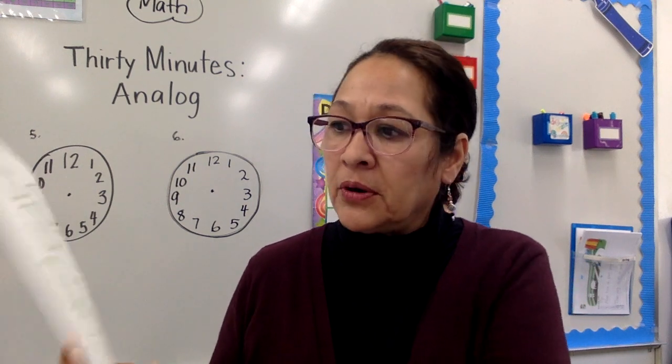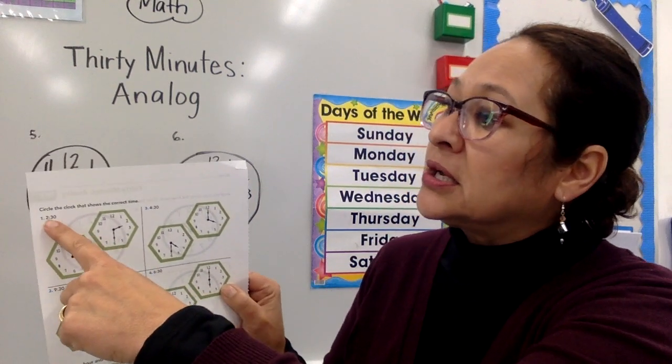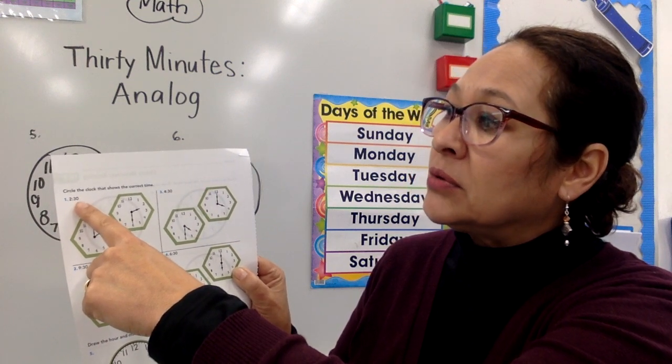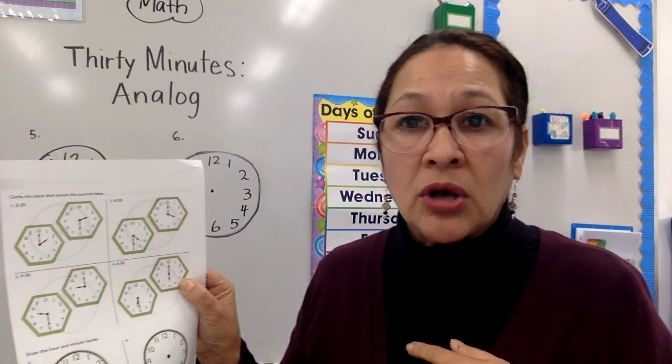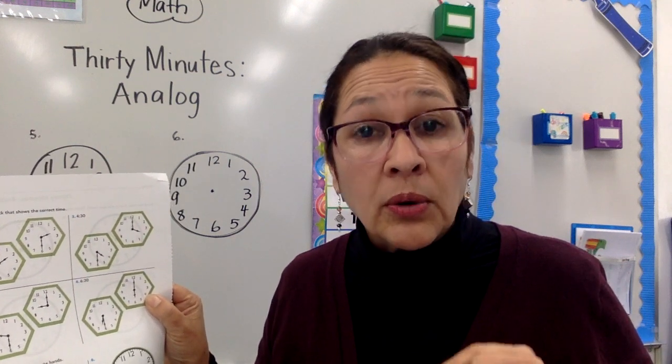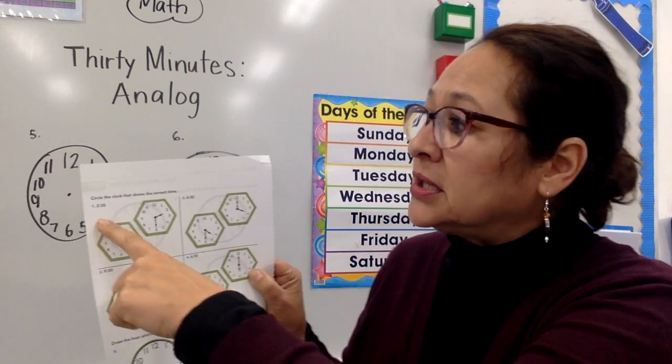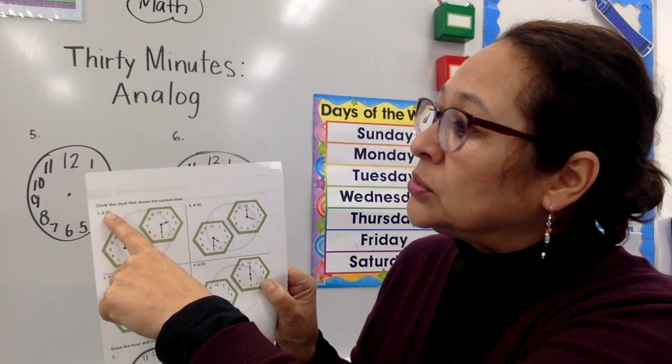Now the back of the paper, it says to just circle the clock that shows the correct time. So boys and girls, look at the time that it's showing you digitally. It's saying 2:30. Remember that after the dots, when it was o'clock, it showed 00, right? But this time, because we're learning to tell time to the 30 minutes, then it's going to say 2:30, because you know how to write the number 30. So look at the number here. The time is 2:30.